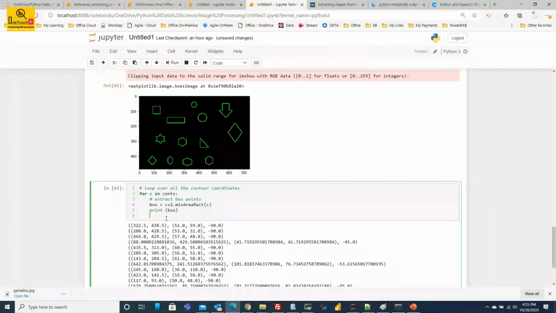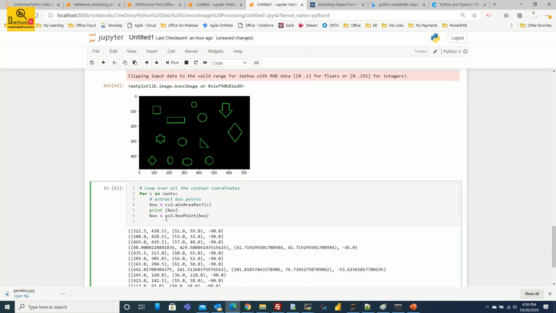So that point, how do we retrieve it? Using the function called cv2.boxPoints. I'm going to assign that output back to the box variable. Box equal to cv2.boxPoints of box. This one will retrieve the output with a decimal point.